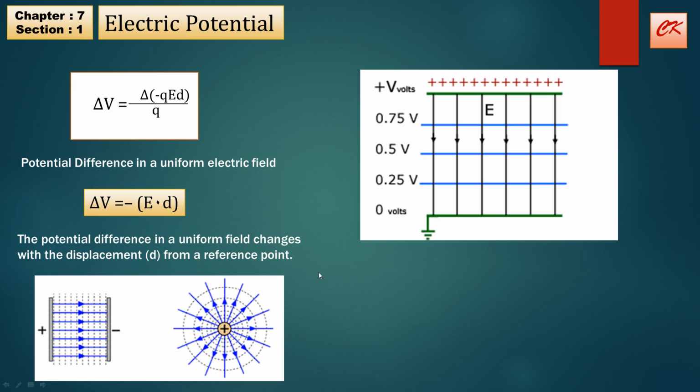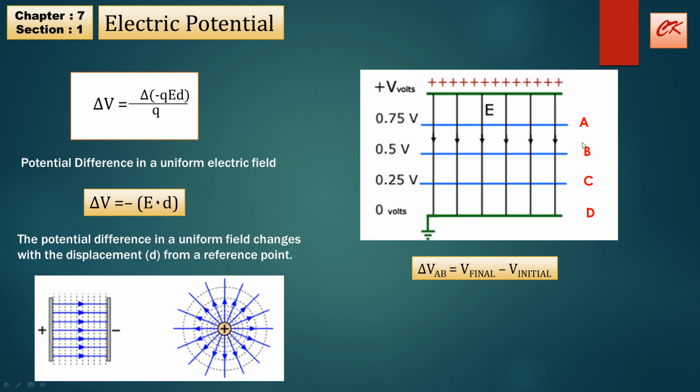Okay, let's discuss electric potential on a figure here. There are 2 plates, and its positive terminal is 1 volt, negative terminal is 0 volt. Means that when any electron or any particle moves from the plus terminal, it has 1 volt. When it moves to the other side, it will lose its potential and become 0 volt. There are 4 levels here, A, B, C, D.